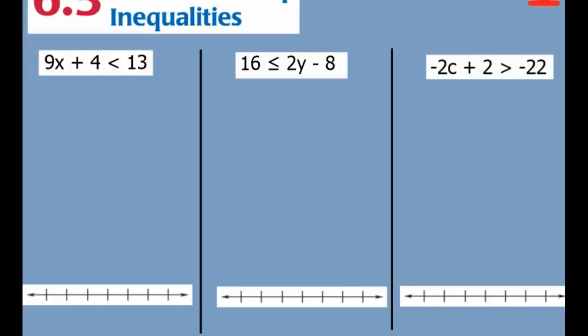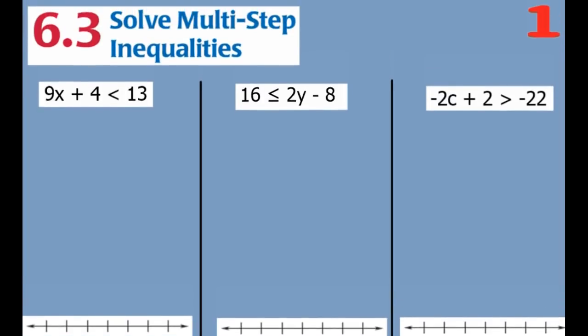Morning everybody. Today we are going to continue our talk about inequalities. Last time we did 1- and 2-step inequalities. Today we are going to start solving multi-step inequalities, so any inequalities that have more than one step. So this first one we have here is 9x plus 4 is less than 13.